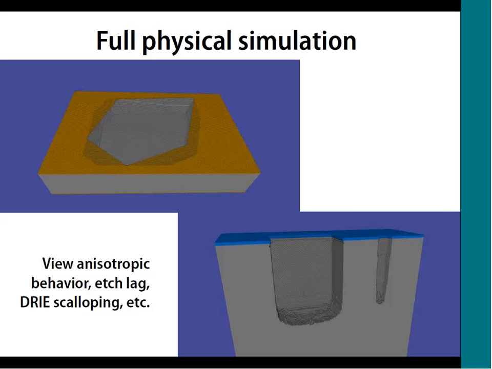But within our new tool FabSim, we have full physical simulation, so you can actually put in the process parameters. Say if you're doing a wet anisotropic etch of silicon, you can put in, say, the temperature and the concentration of KOH that you have, and you can put in how long you're doing the etch for, and put in the mask layout. And based on all those process parameters, it's going to run the full physical simulation and actually show you what the final geometry of the structure is going to look like based on those process parameters.